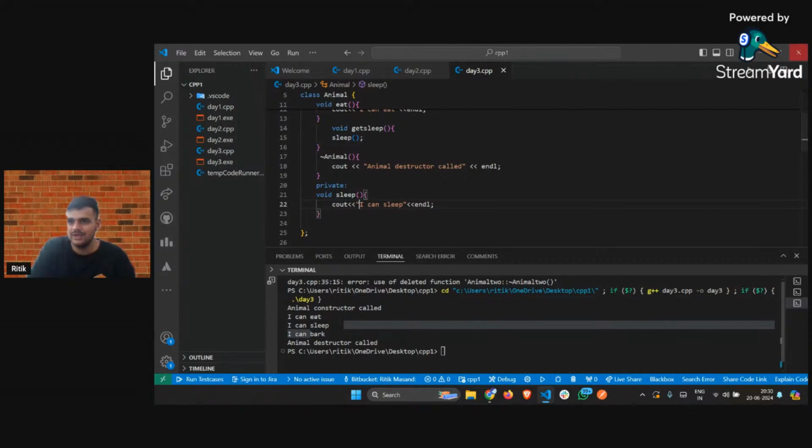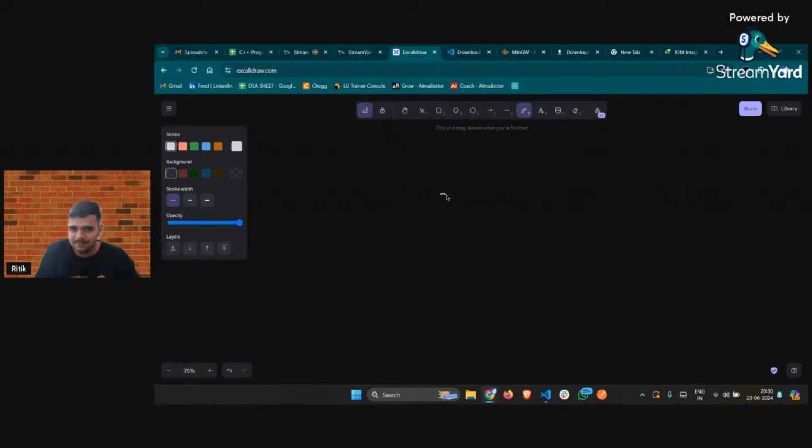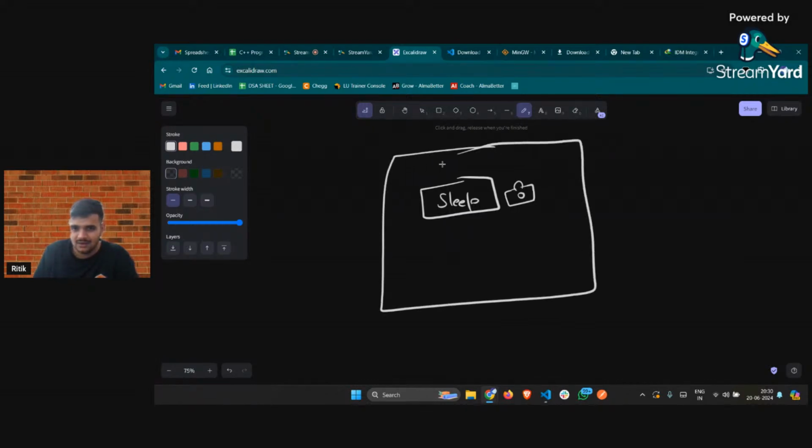Right? So what I'm doing here is, see, I'll show you in pictorial way. I have a property called as sleep, and this is private. This is a private property, right? It has a lock to it. But what I'm saying is, this is a class, let's suppose, and all the members inside the class are visible to each other, be it private, be it public, right?